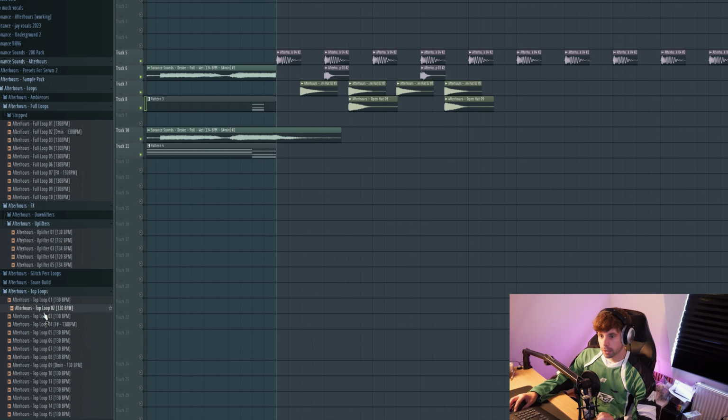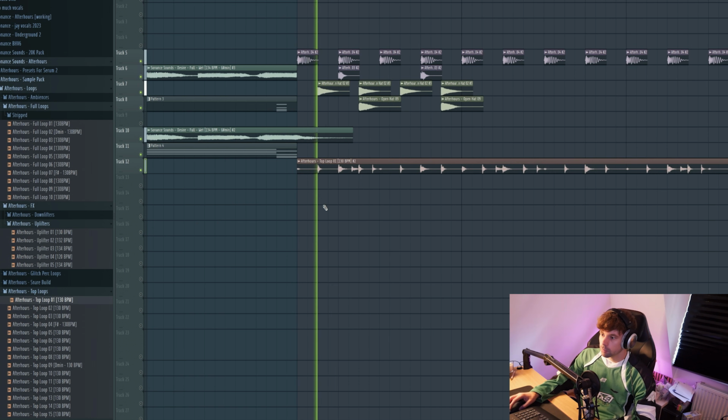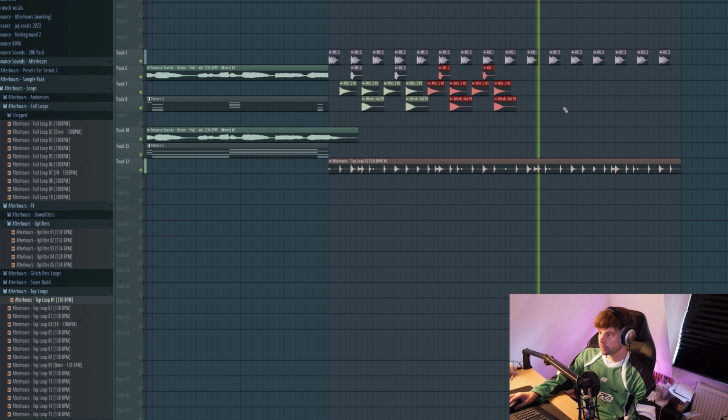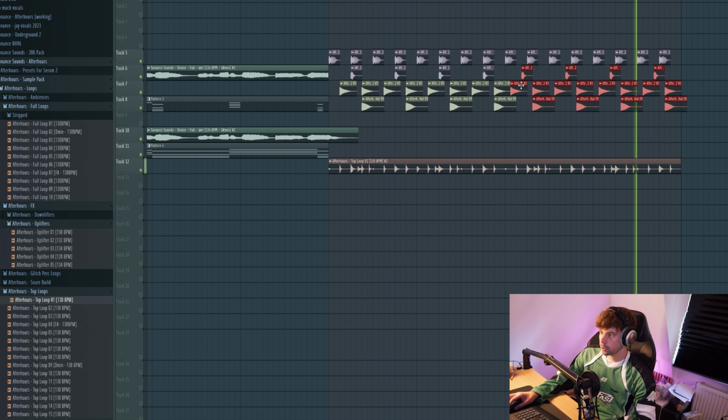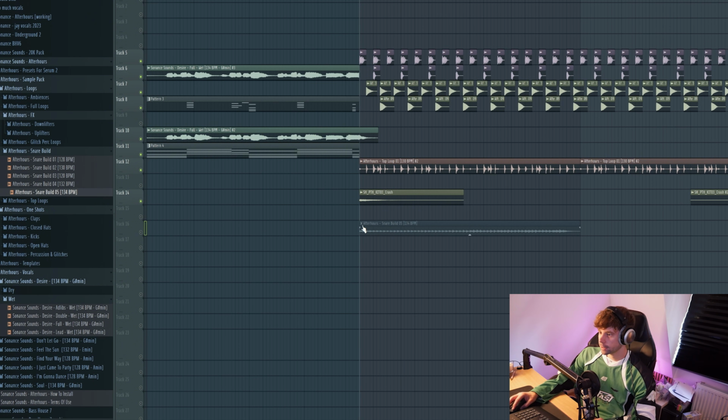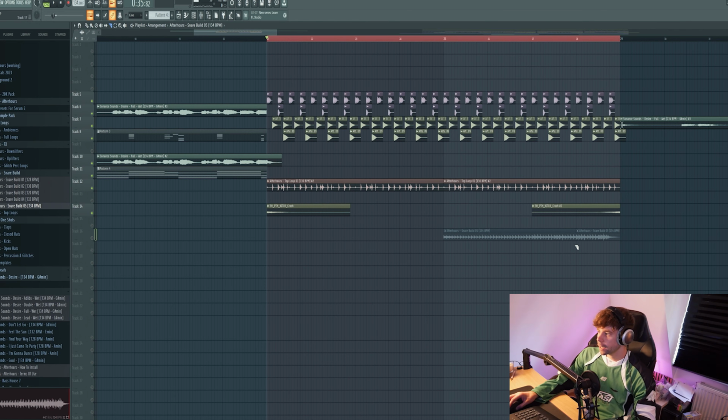And then combine it with a top loop from the pack. Just for some more groove. Something like this, really adding in the groove. With all the percussion sweeps. Arrange it like this and add a crash to it as well. And then the last thing I want to do is add a snare build to it, right at the end of the drop.